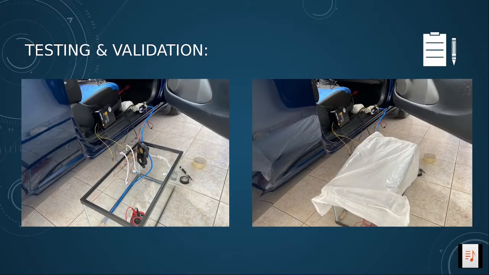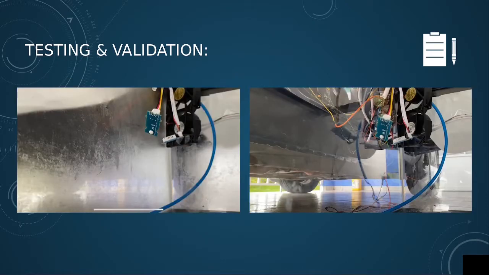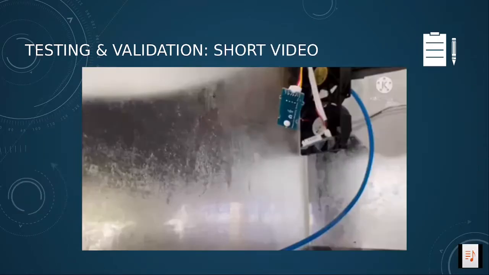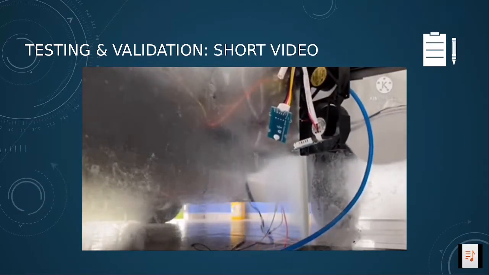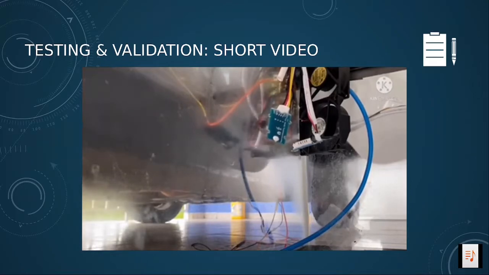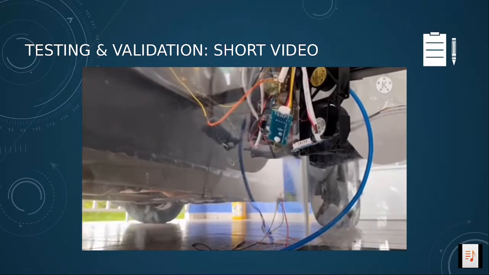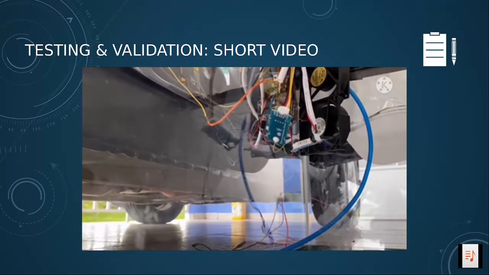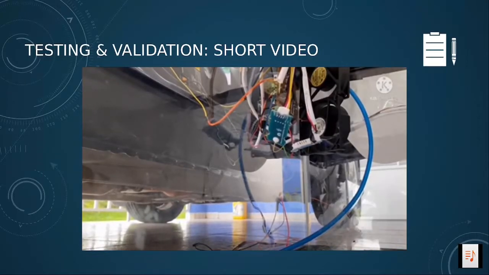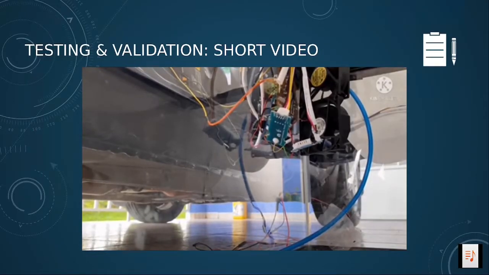For testing and validation purposes, we have the setup for the fish tank simulating the interior of the car cabin. We closed it to create the condensation and perfect conditions. Here is the before and after. Here's a short video of the system working after the dew point is reached and the condensation is made. We made the ideal conditions for this to happen and to see the system work and remove that condensation.